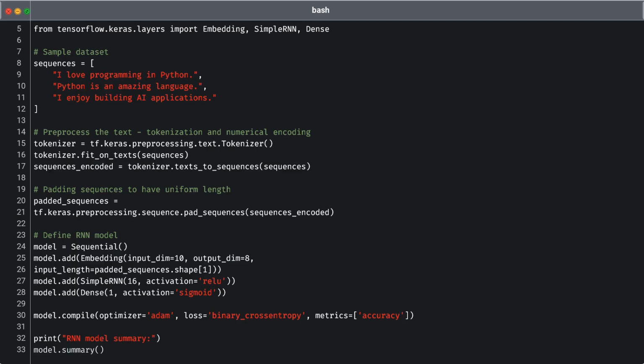After setting up the model, we compile it using the Adam optimizer and binary cross-entropy loss, which is what we often use for binary classification tasks. So, let's wrap up by displaying a summary of the model. This way, we can inspect its architecture and confirm that it's correctly configured for our upcoming training phase.